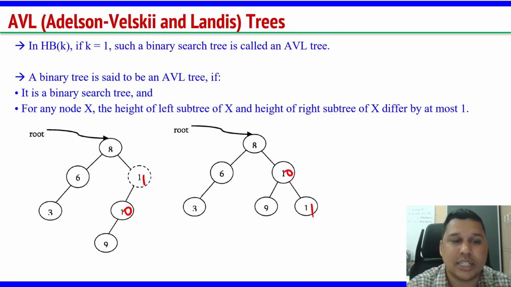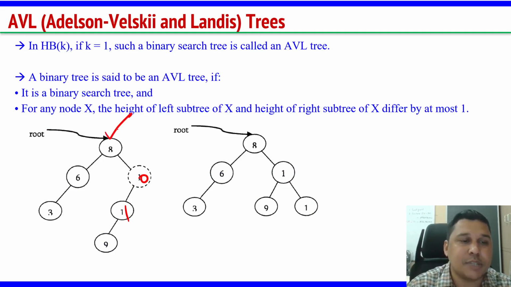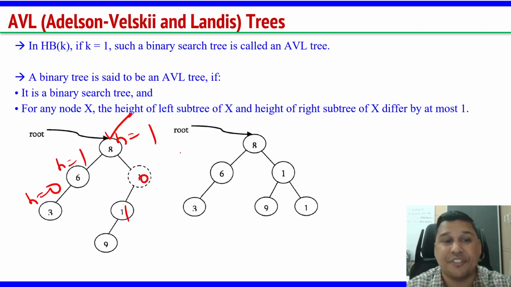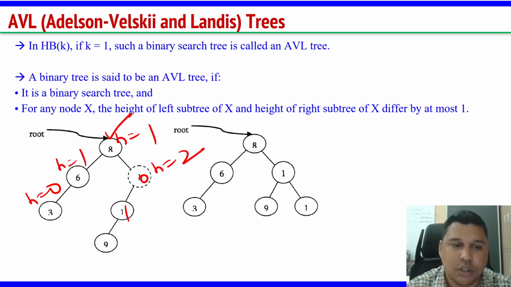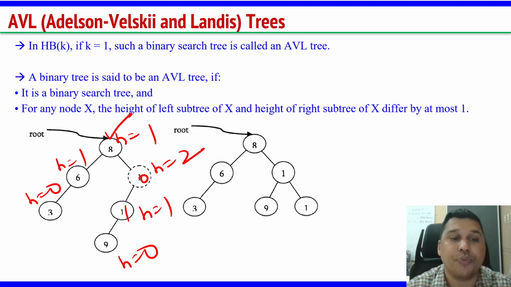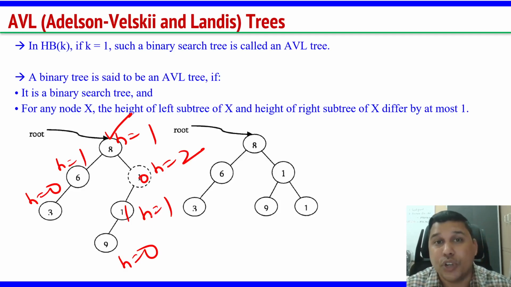If you go back to see this example, this is 10 and 11. We found out that this is balanced because H is equal to 1 here, H is equal to 1 here, and H is 0 here. That H value, which is the difference, here is 2, here it is 1, here it is 0. So, among all the nodes, which node is having the height difference of more than 1? This node. Only that I have to balance, I have to do some adjusting there, such that that tree becomes a balanced tree, or an AVL tree.